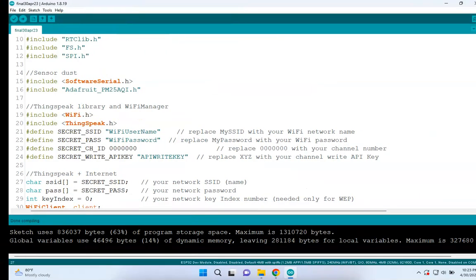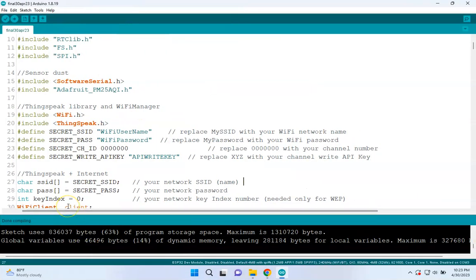Okay, ladies and gentlemen, after quite some time, I think it is more than 10 to 15 minutes, the compilation is finished. Please accept my apology, because I'm using two different operating systems, and therefore it is not reliable in terms of speed. Okay, so now I'm going to set my username and password.